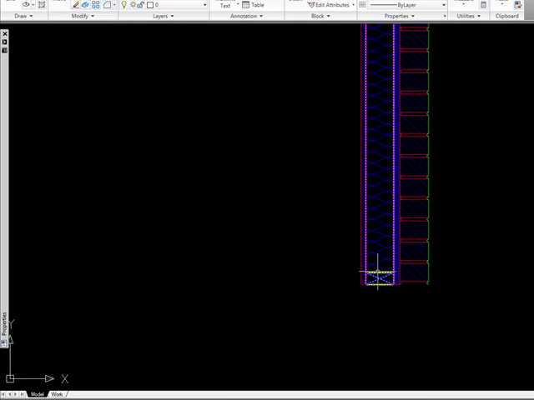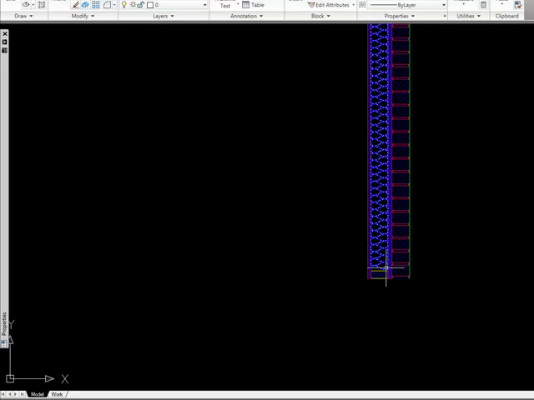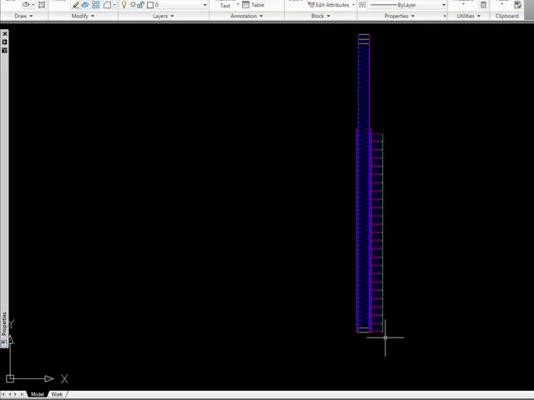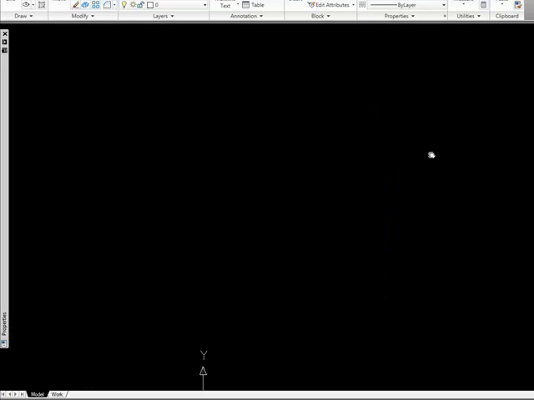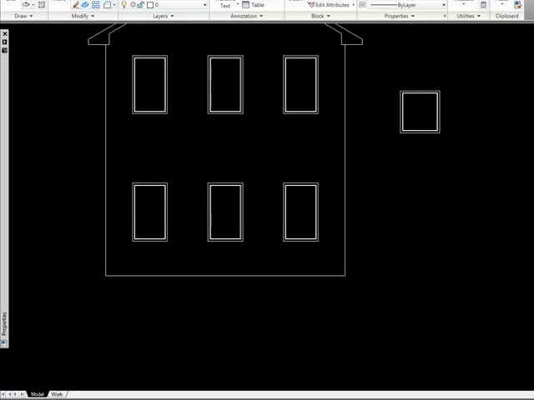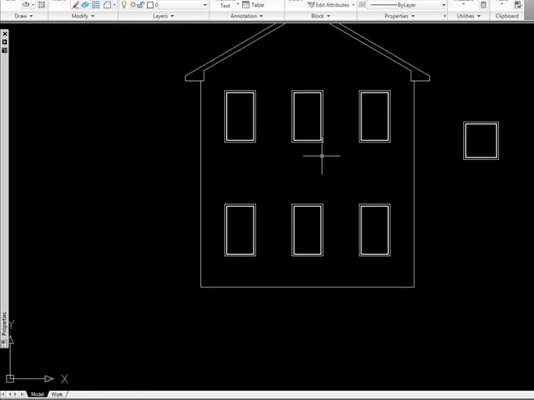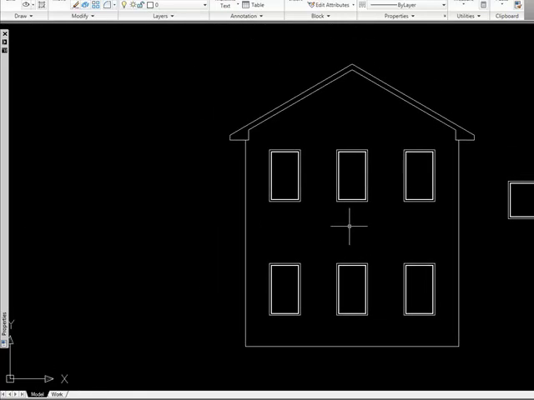So you can see the power of a dynamic block is it takes the function of a block, which means that you only created the symbol once and you use it multiple times. You have the ability to redefine the block, all those kind of things. But then it also gives you the ability to dynamically alter their dimensions. So that's what dynamic blocks will do. And in the next lesson, we're going to learn how to start making dynamic blocks.